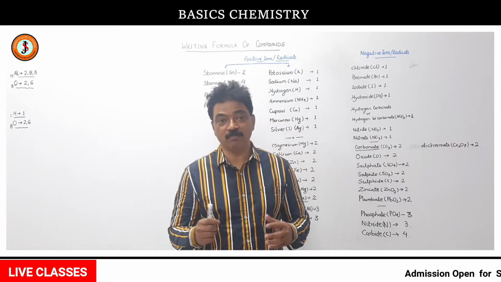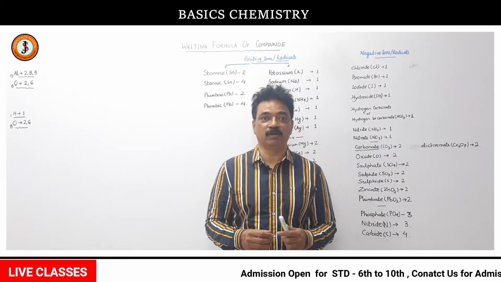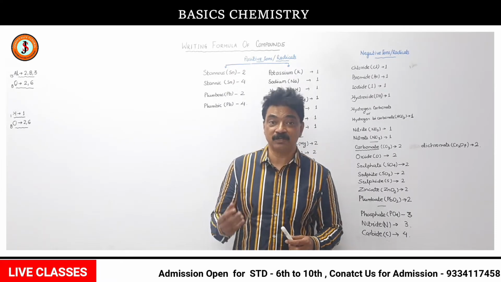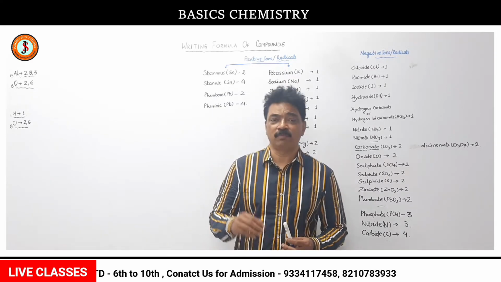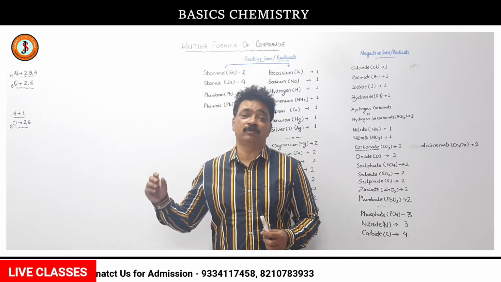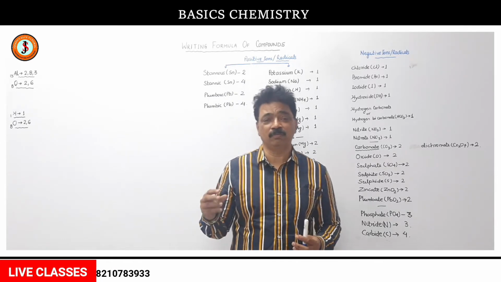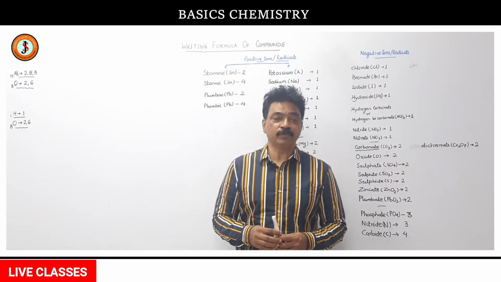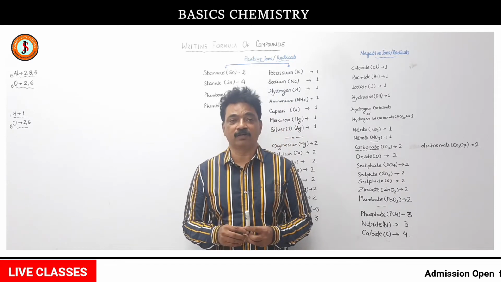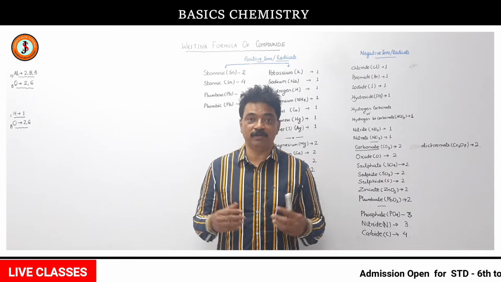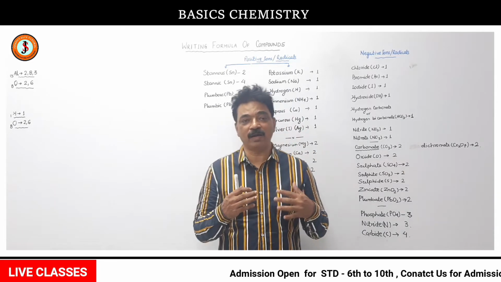So children, we have studied about bonding, about electrovalent bonding, or ionic bonding, and we have studied about covalent bonding. In electrovalent bonding, there is transfer of electrons from an electropositive element to an electronegative element. More correctly, from the atom of an electropositive element to the atom of an electronegative element. Similarly, covalent bonding means sharing of electrons among normally atoms of non-metals. So here we go to understand now how to write formula.